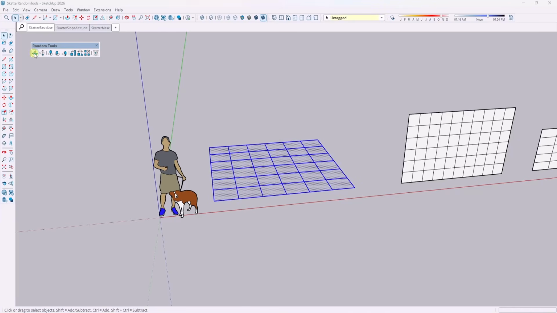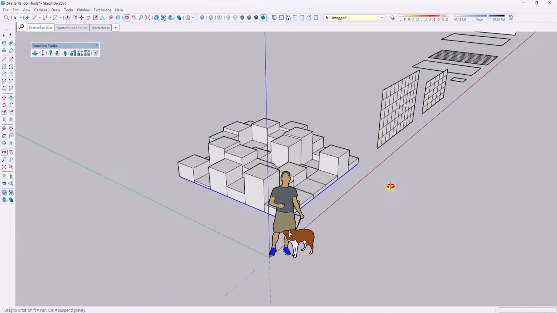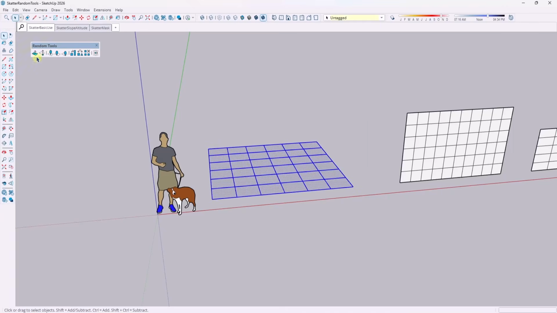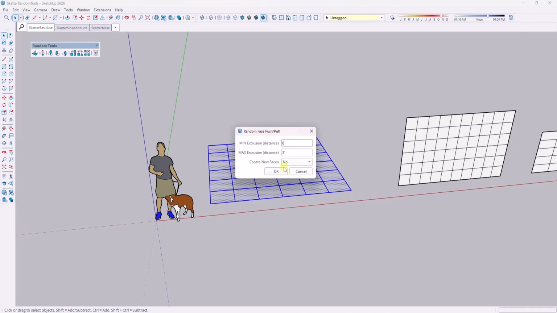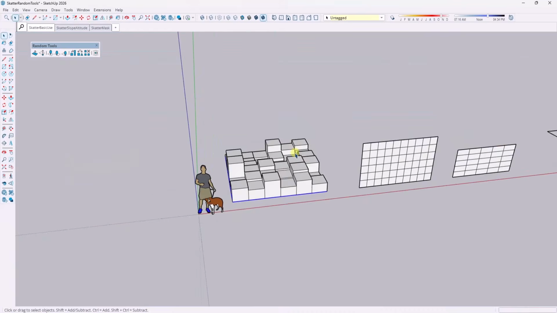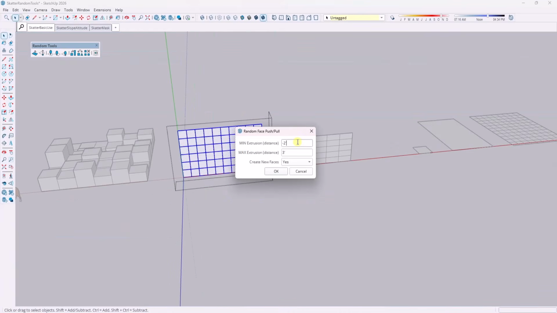And what you can do is you can select a face, you can open up this window, and then you can click on yes right here. And what that's going to do is randomly push-pull the surface that you have selected right here. So this is really good for general randomization. And so you do also have an option for create new faces, yes or no. If you select yes, then this will create faces on the back side. If you say no, then it'll push-pull this up, but your original faces won't be there anymore. But you can do things like setting a negative value in here as well. So you can set the overall randomizations.